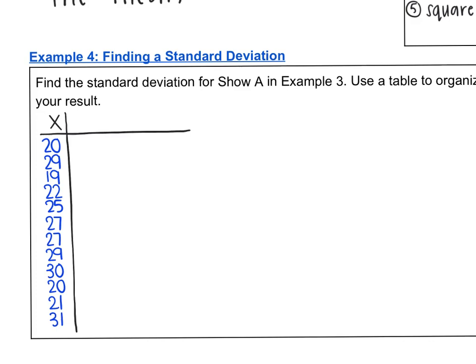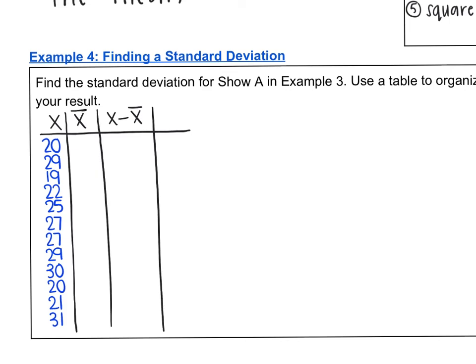It doesn't matter what order you put them in. The second column is going to be the mean, so that's x bar. So we'll draw that, and I'm just going to leave that column open. We'll find the mean. The third column will be x minus x bar. So basically this column is saying, hey, take the first two columns and subtract them. And then I'll take that, x minus x bar, and I'll square it. So the last column, we're just going to square it. Then I'm going to take all of these numbers in the last column, and I'm going to find the mean by adding them together and dividing by the total.